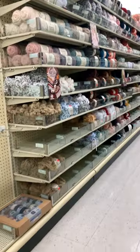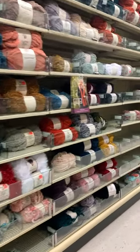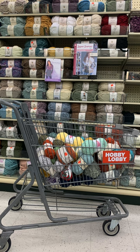Normally I shop their big clearance sale in June. So I popped into Hobby Lobby yesterday with my sister, just thinking I would grab maybe one or two skeins. Turns out there was a ton of stuff on clearance, and I ended up getting my biggest yarn haul yet. I'm going to do a full haul video hopefully soon.